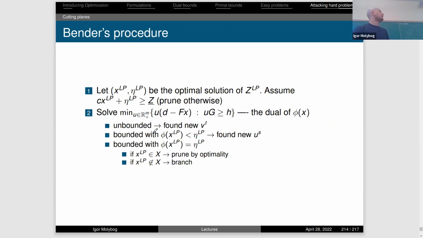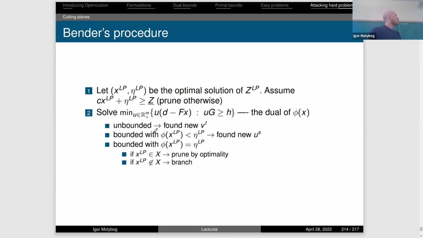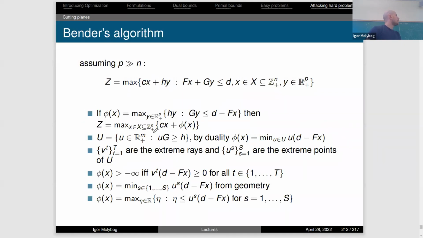I would like to skip through it just so that we can discuss a second approach that also utilizes the idea of cutting planes, that is called the Benders procedure, Benders algorithm. In that algorithm, the idea is pretty much similar. First, we solve an LP and then we cut off a point, but it's a little bit more specialized. Also, it can be used straight up for mixed integer programming problems. It's very useful for the cases when the number of integer variables is lower than the number of real variables.